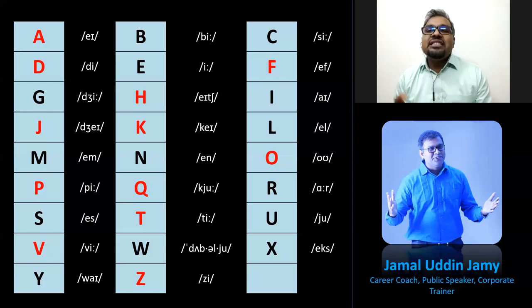Okay? So this is how you practice. The more you practice, the more you listen to native speakers, the more you watch English movies or CNN, BBC, you will be a more fluent speaker, and your pronunciation and place of articulation will be clear. Without being a good listener, it's not possible to be a good speaker. So if you want to improve your pronunciation, develop your place of articulation, especially in the English language, you need to practice a lot.